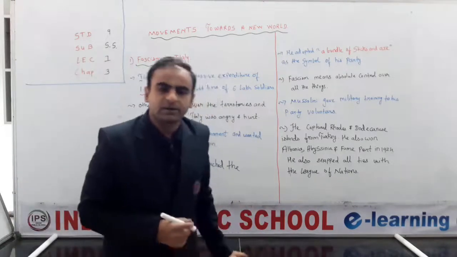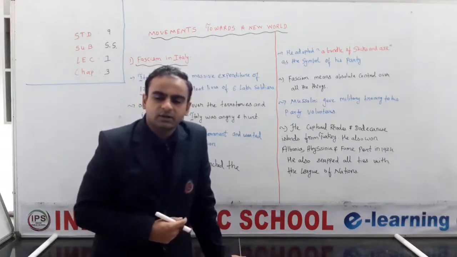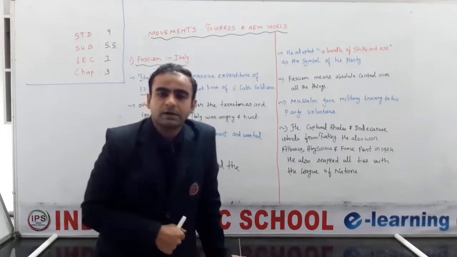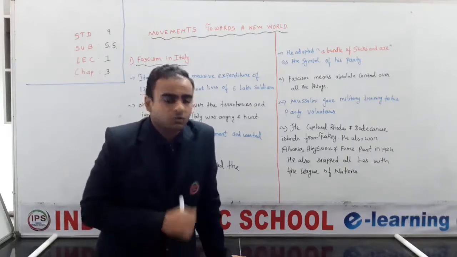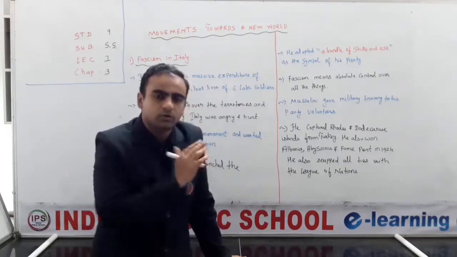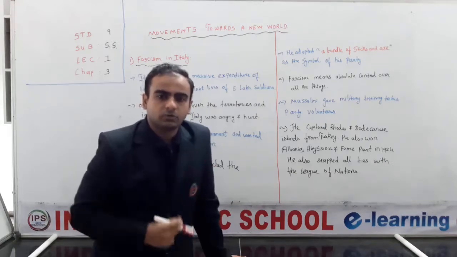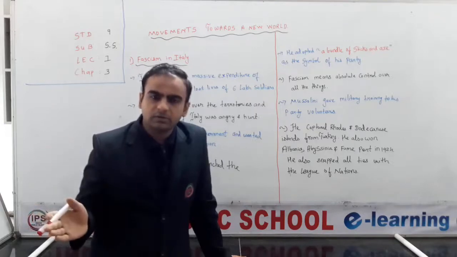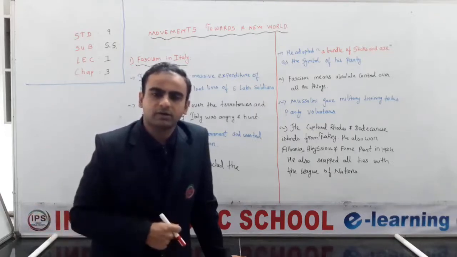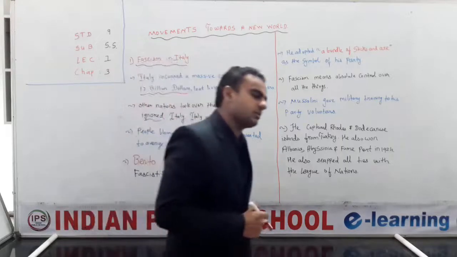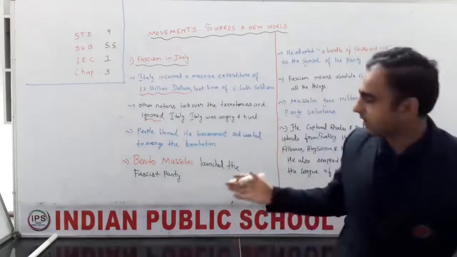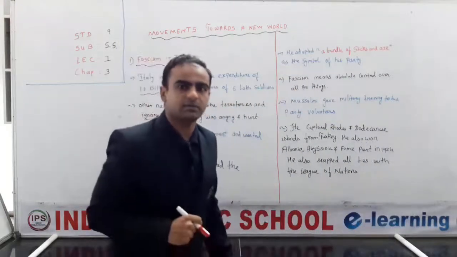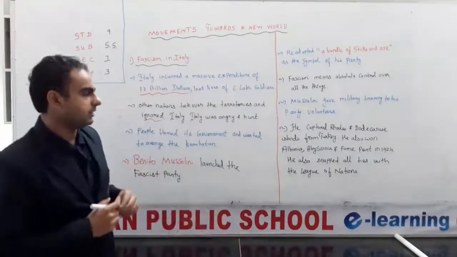So he gave military training to his party volunteers, saying that you don't only have to fight for elections, but you also have to fight for the country. Be prepared for engaging in war with other countries. So you can see that the seeds of World War II are already sown by Italy, right? Even though World War I took place and got over after 4.5 or 5 years, and even though the League of Nations was established, it failed horribly, and already a new, even more devastating war had begun.